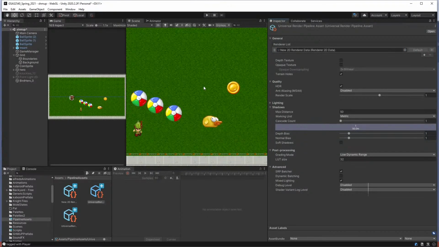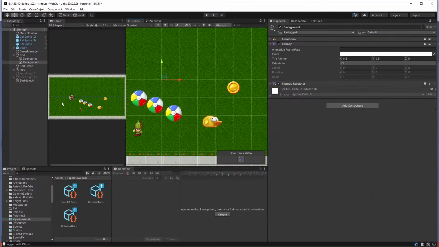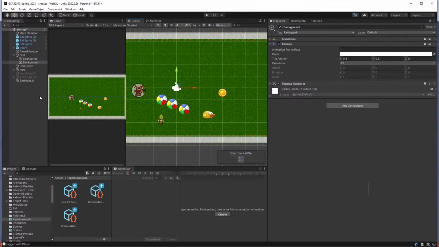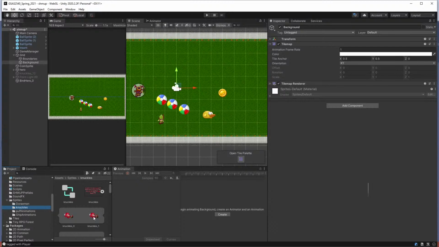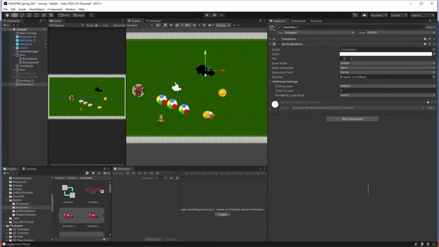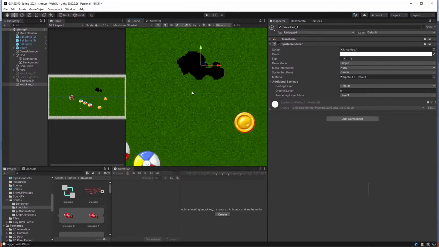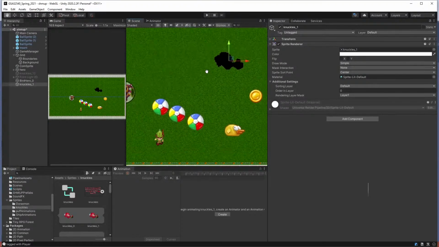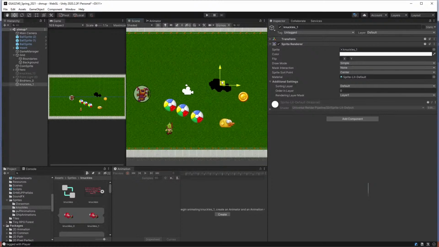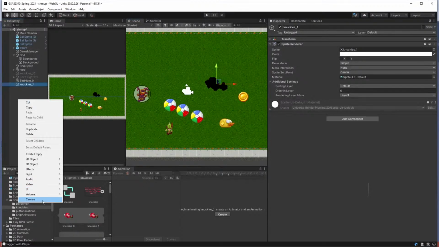Now we are actually configured to use the 2D renderer, and still not a lot has changed, right? But you'll notice now if I drag in Knuckles, Knuckles is not colored at all. Knuckles is black. And that is because Knuckles now is using the Sprite Lit default shader. So Knuckles now can receive light. Let there be light. Now we have to put some light in, right? If you don't have something that's lit, it will be in darkness.